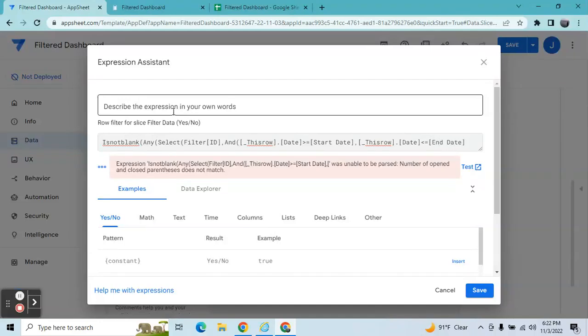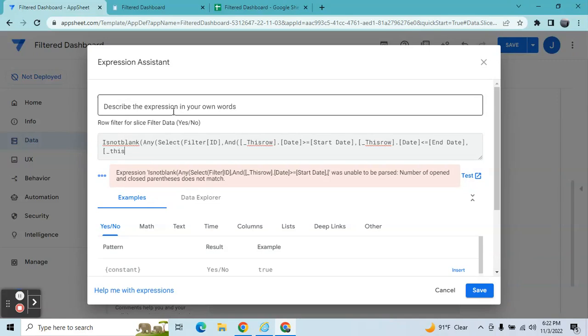And another criteria I have is payment type. Payment type is equal to payment type in filter. Then another condition is cashier.